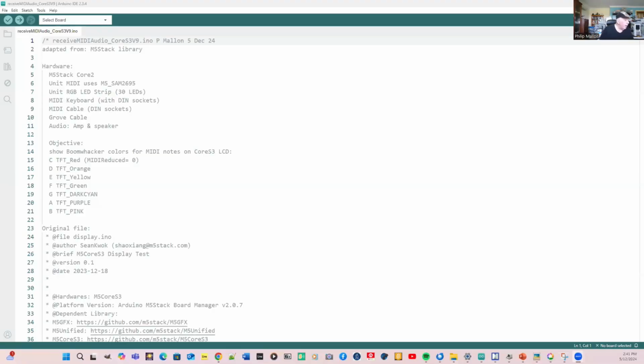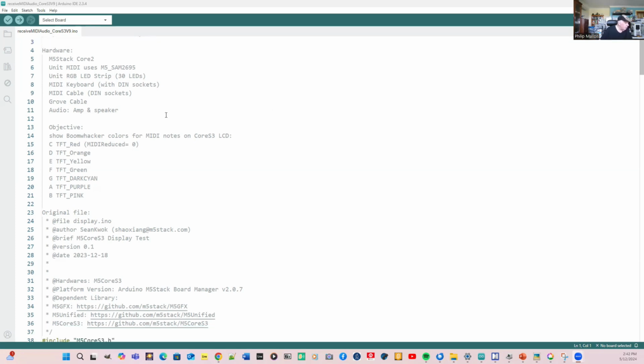Let's have a look at the Arduino program for the Boomwackers MIDI unit. So what we've got here is comments right at the beginning of the program showing the hardware which is used, and that's covered elsewhere.